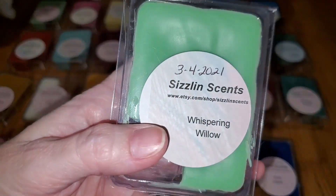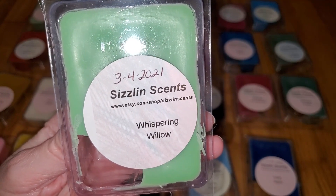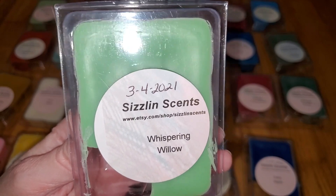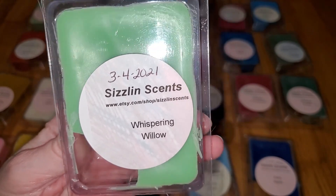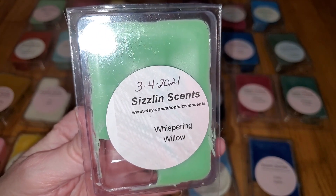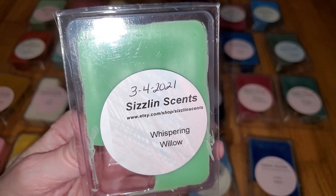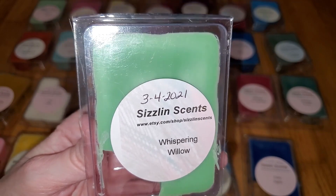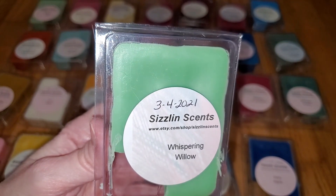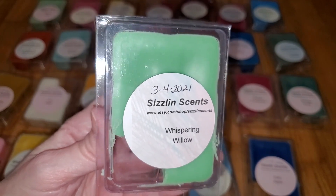Next is Whispering Willow. Notes are green tea and willow with notes of leafy green tea and wood, hints of fresh ozone, air, melon, bergamot, coriander, night-blooming jasmine, watercress, earthen moss, peppergrass, white willow, pink cyclamen, cedar amber, and white musk. This is a pleasant scent that smells like green grass, a hint of floral, a soapy note, and a hint of slightly lemony, slightly savory herb. It's sweet, but not overly sweet. I don't smell tea per se, but that might be the slightly lemony herbal note. The throw is mild, a 2.5 out of 5, would do well in a very small to small room.